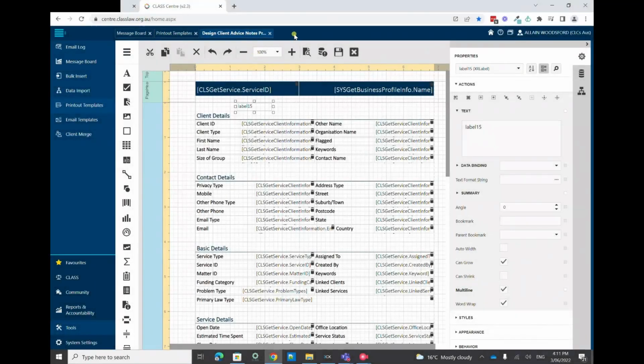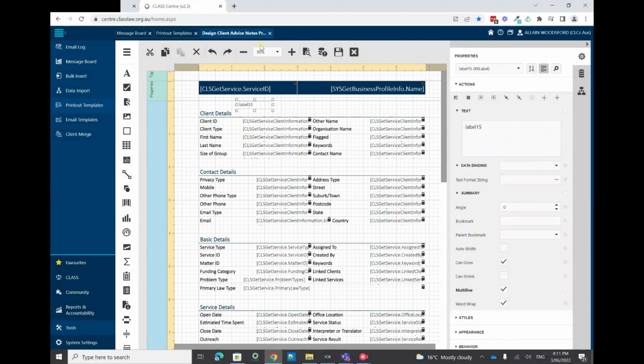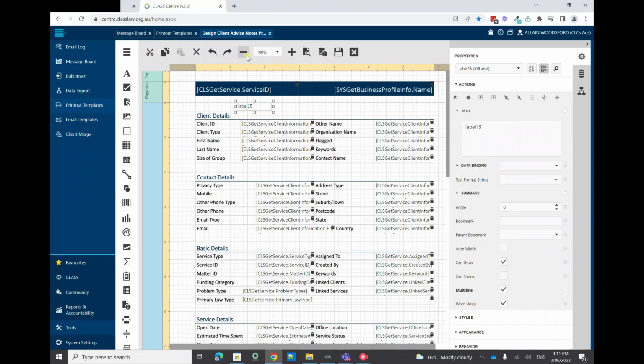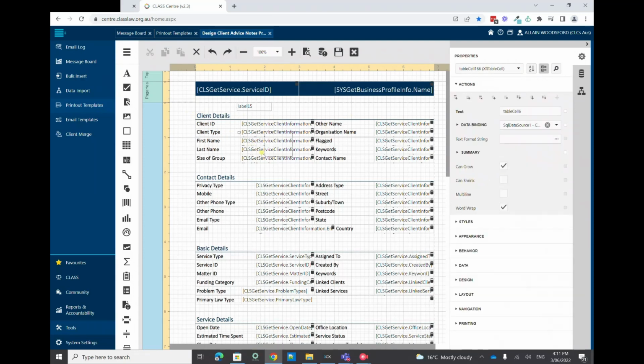This control up here is to zoom in and out of the template, so to adjust the zoom you do have a sort of shortcut here to get really close or far away. This becomes useful when you're working with items you've dragged in, not the ones already existing, because they are in what's called a table and cell layout, so you can't really move them around as much.